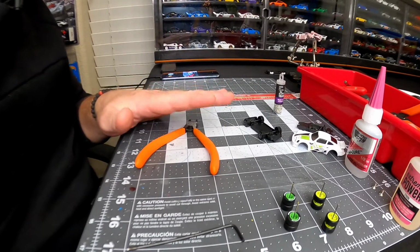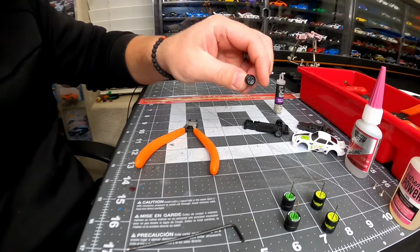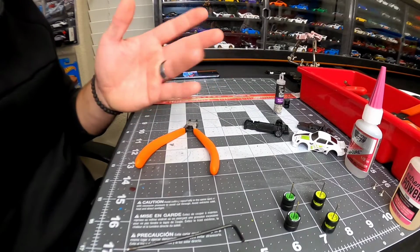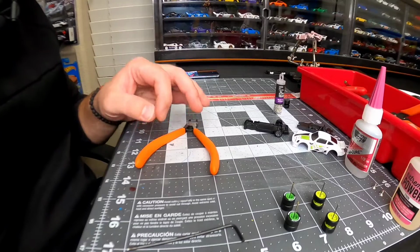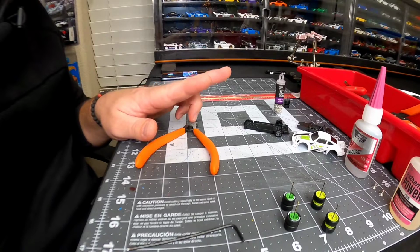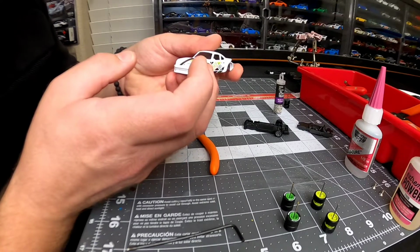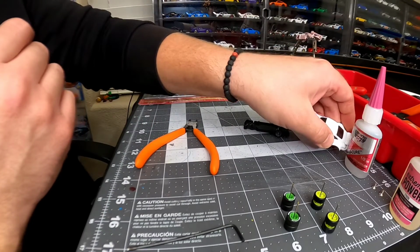And I'm also going to show you something else, because I have already removed these wheels from this base to test fit these, and I can already tell that I am going to want to space those wheels out. I was going to make a separate video for spacing the wheels out, but I'll go ahead and integrate this into here and show you the two methods that I use to space wheels out. And what I mean by space them, I mean space them closer out to make them more flush, or even have some more poke on the outside of the fender. So I'll show you how to do that as well.